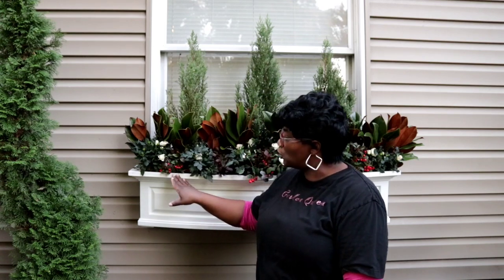And then next to it, we have a winter green, Gothera. I love to use Gothera when I am creating different holiday arrangements, different winter looks. I use them on the outside of my home. I also use them on the inside of my home.